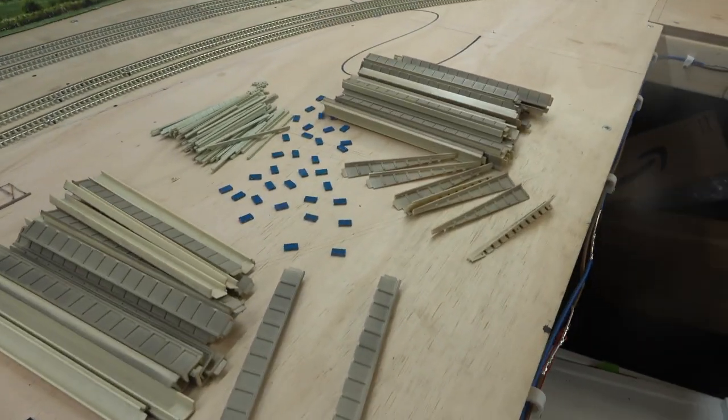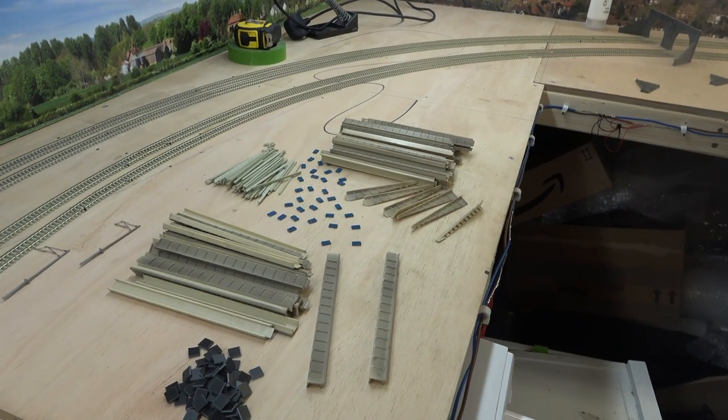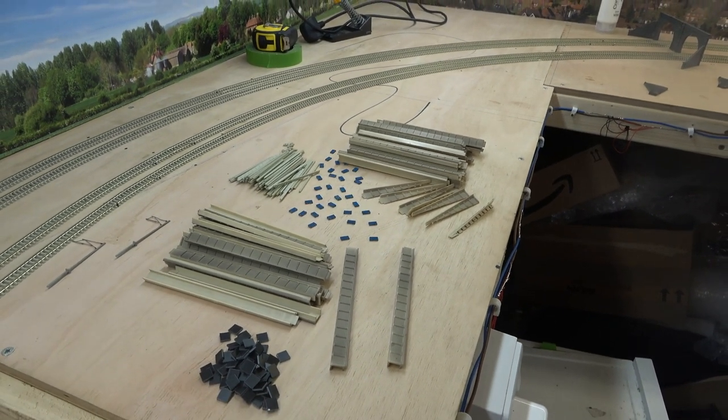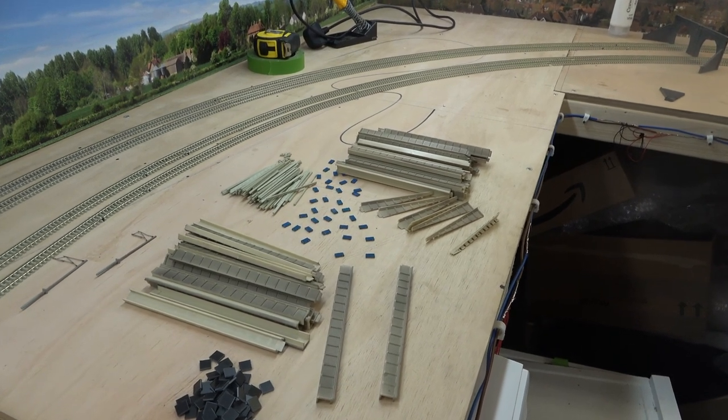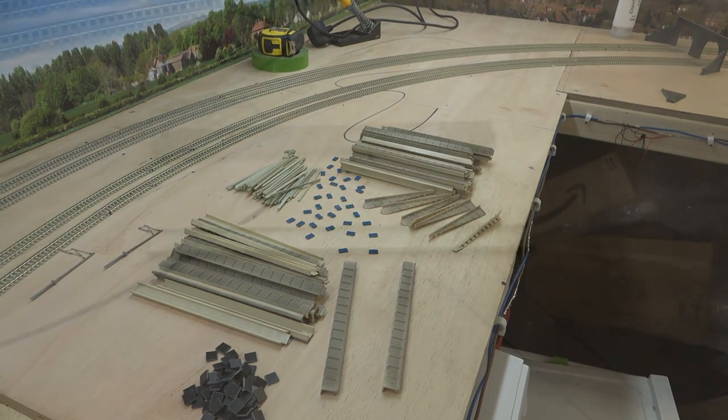I'm not sure if I'll film it or not, because I haven't got much battery left on the camera, and I do want to get some more done tonight, as I'm on nights soon, so I've got a fair bit of time tonight in the garage. So we'll get some platform sections down, and then we'll join you for the next detail.